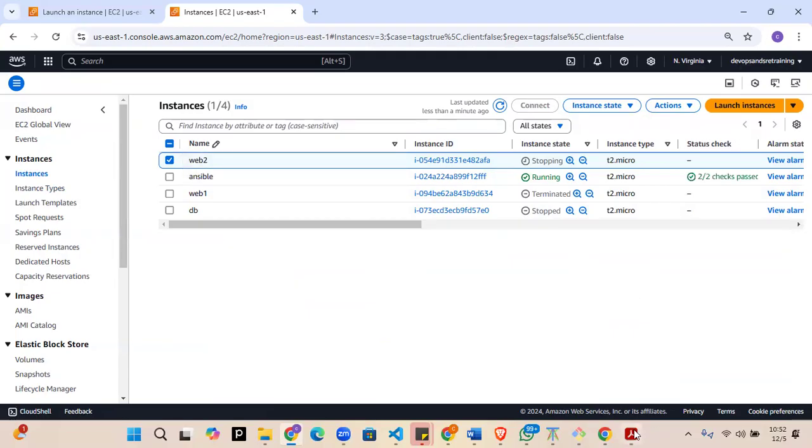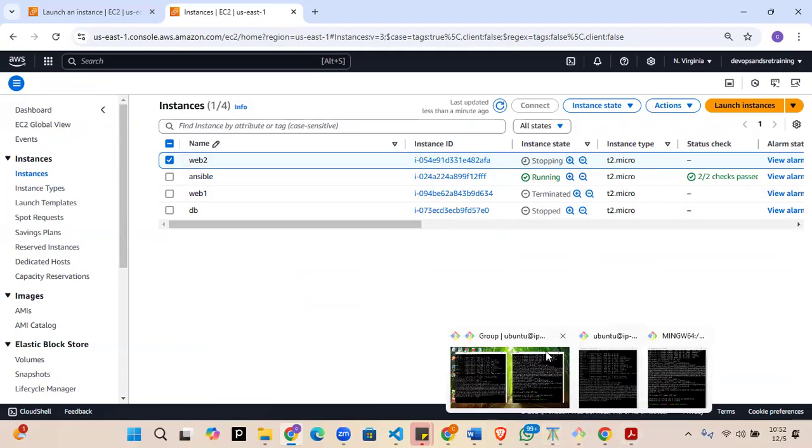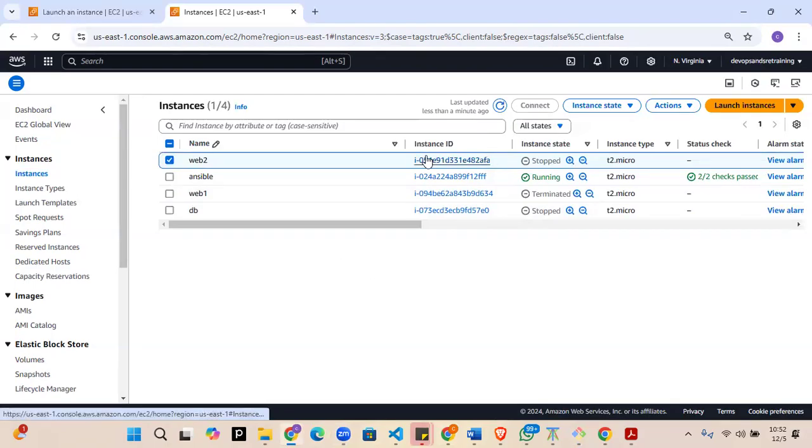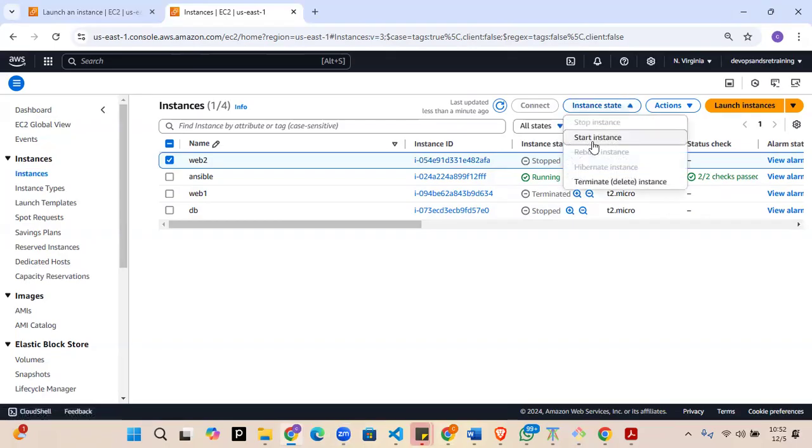It's still stopping. Closed connection. Start it.